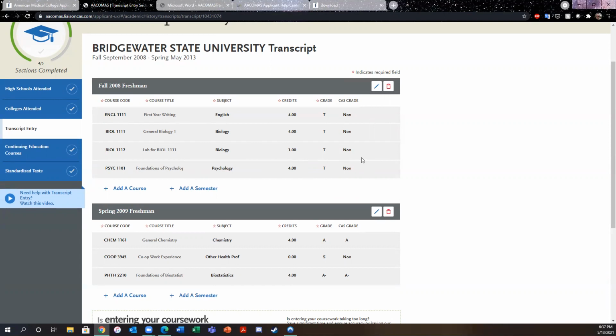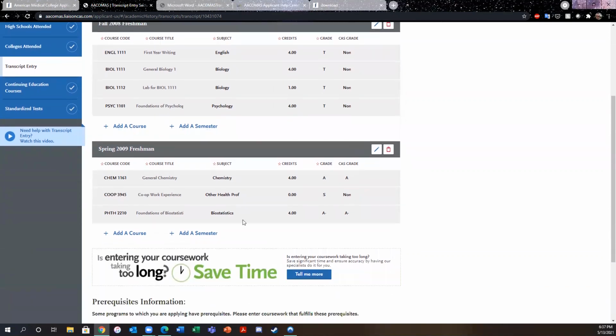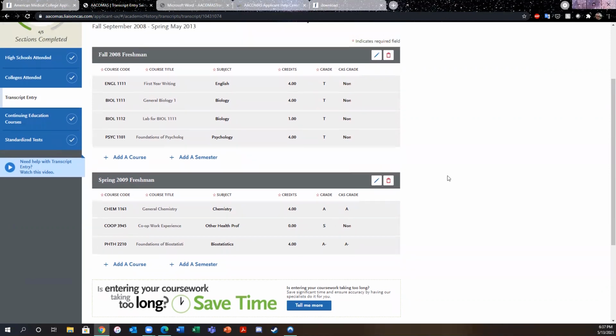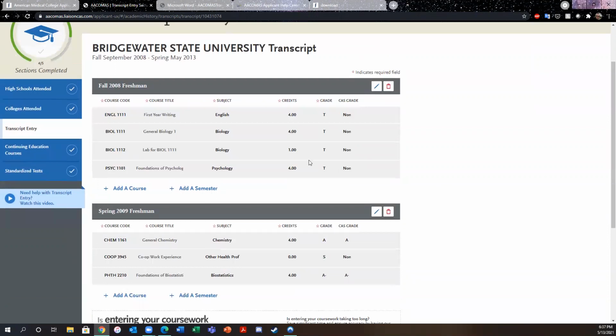Again, I know it's a little confusing, but that is how AACOMAS does things. The other thing I'll just note here is that for your co-op entry, there's no other option on AACOMAS, so the best option to choose is other health prof. Again, 0 credits, yes. So just pay attention to that, but otherwise it's a very, very similar process.